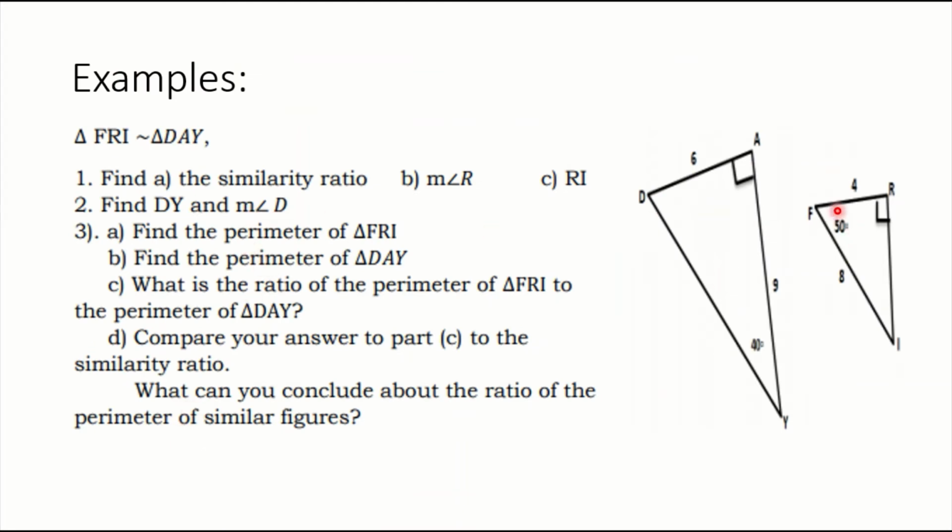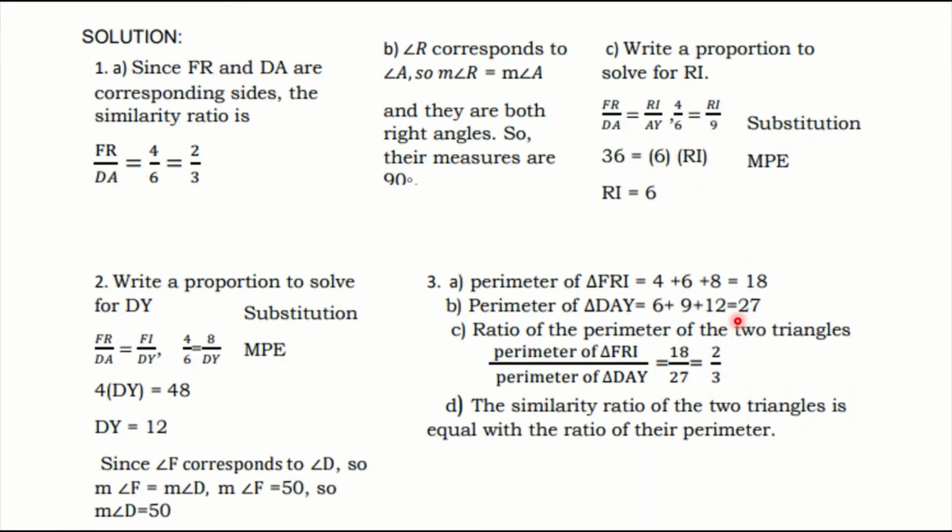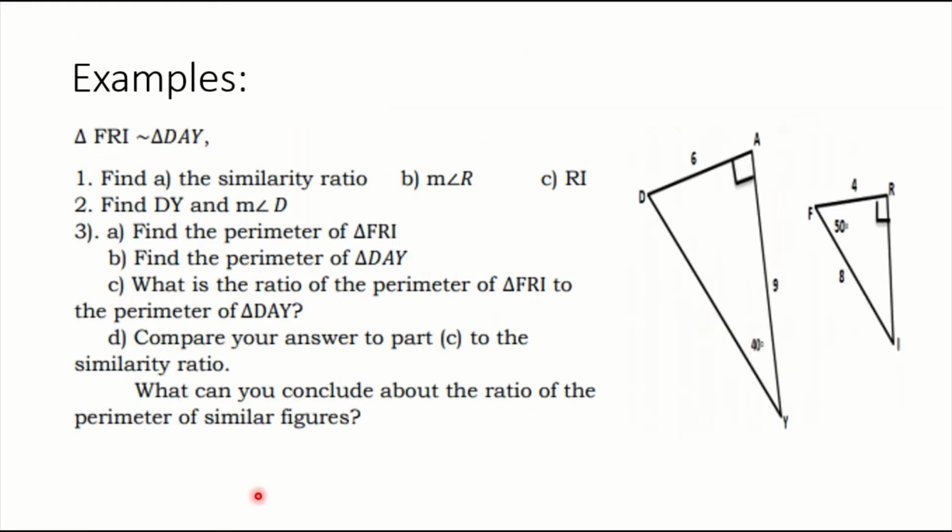If they are similar, if angle R is 90 and angle A is 90 also, what would be the value of angle D? If we have here the value of Y as 40. So you have two options on how you are going to solve or to get the value of the angle D. Number 1, since angle F corresponds to angle D, the measure of angle F is equal to the measure of angle D. Therefore, if the measure of angle F is 50, the measure of angle D is also 50. Yun po yun. Itong F ay 50, malamang ang D daw po natin ay 50.